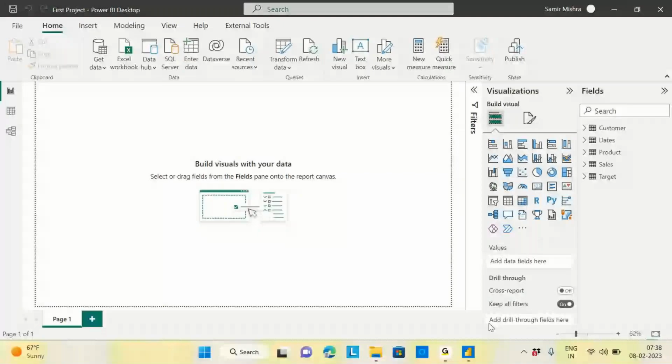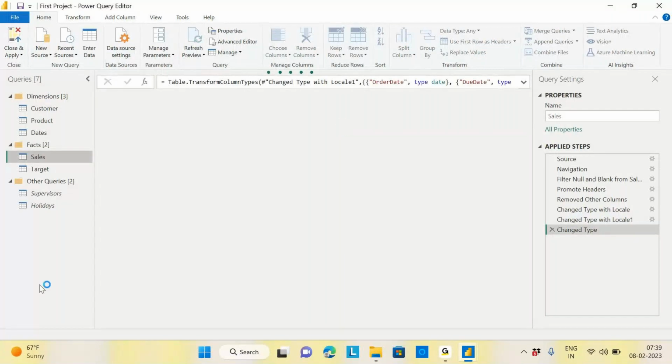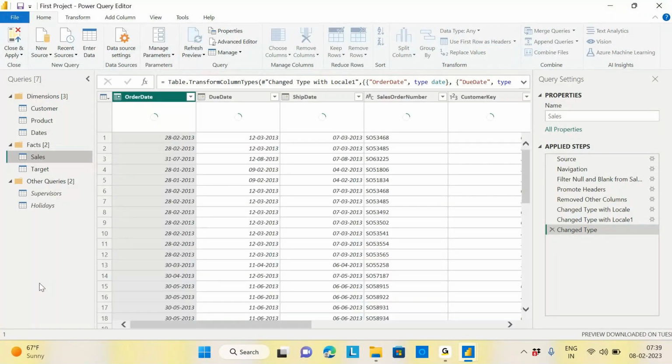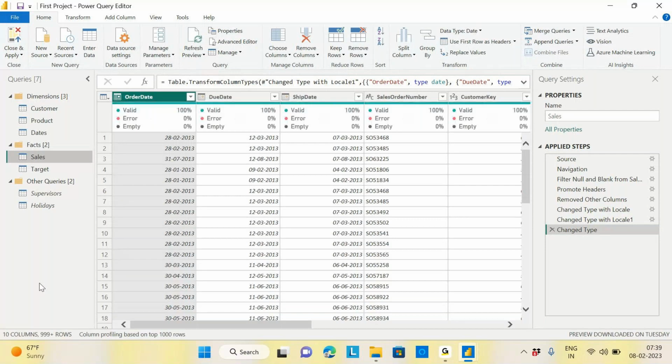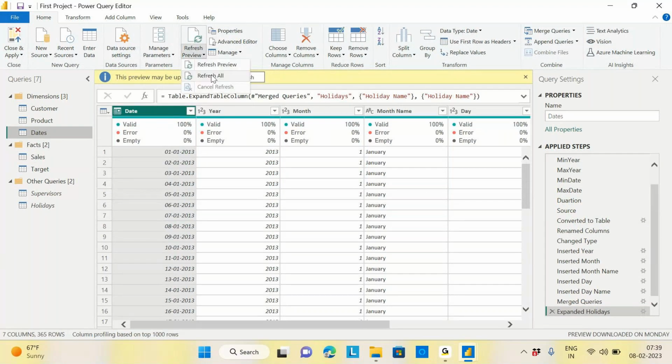Let me share my screen. Let's go to the date table, where we imported the holiday information.